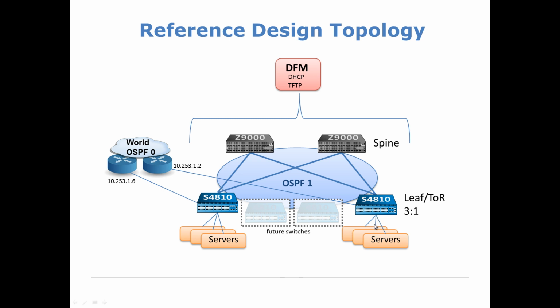the leaf switch. Now I'm going to start out with 2 switches, leaf 1 and leaf 2, but this fabric is going to grow in the future, so I've got 2 other 4810s here that I plan to add at some point in the future, not today, but I want to plan for that capacity, so we're going to provide those inputs to DFM. And we also have 2 pretend routers out here.